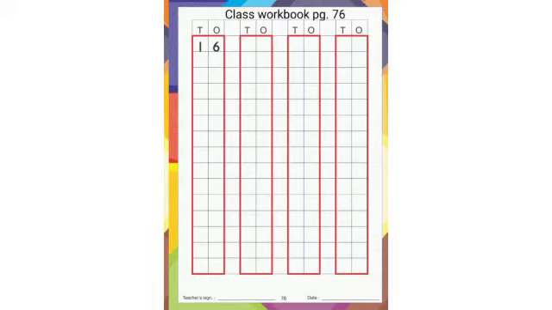Let us practice writing number 16 in our class workbook. You have to write number 16 in your class workbook, page number 76.